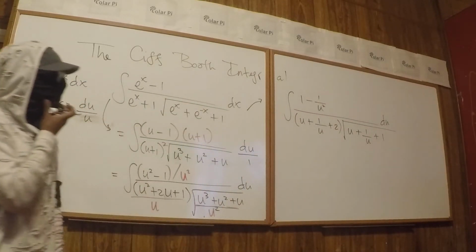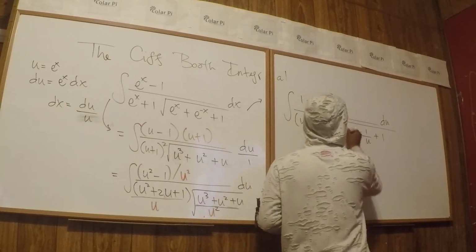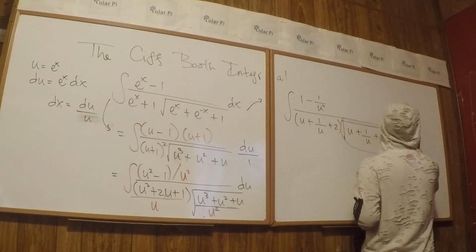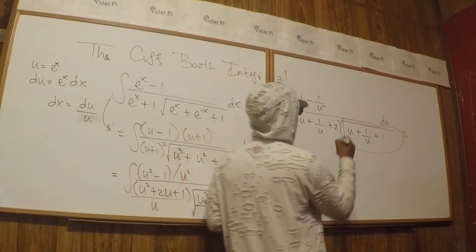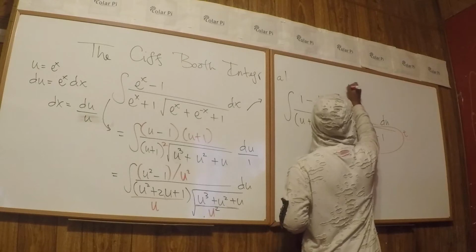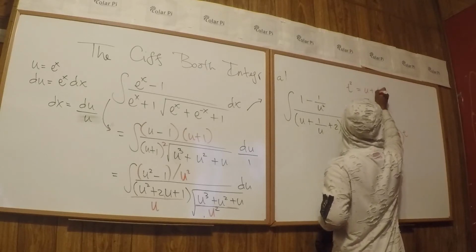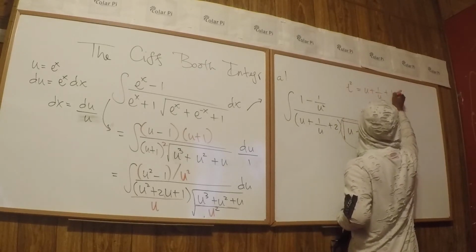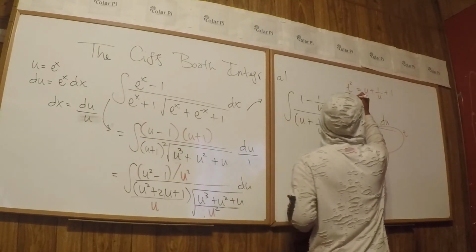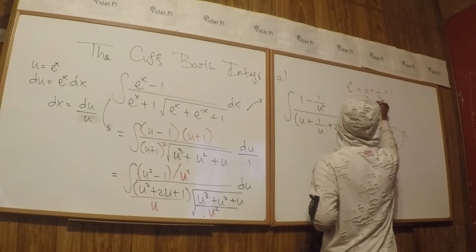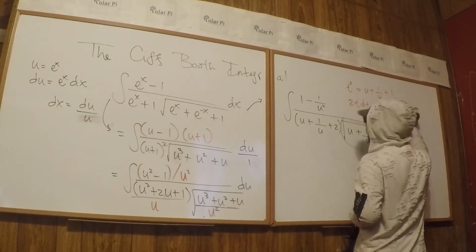Okay. Alright. So now what we're going to do is we're going to claim this right here, the square root quantity, we're going to claim it to be t. Well, any other variable if you're choosing other than an x and a u. Right? So if we call that t, then notice that t squared is going to be equal to u plus 1 over u and then plus 1. Right? And so then we take the derivative of both sides here, and we're going to get 2t dt is equal to 1 minus 1 over u squared du.